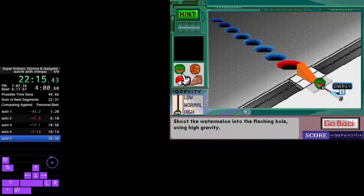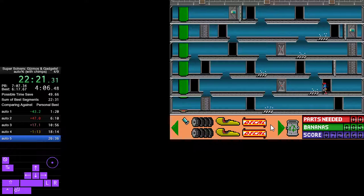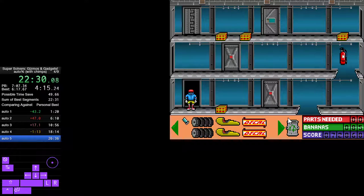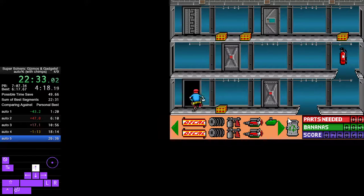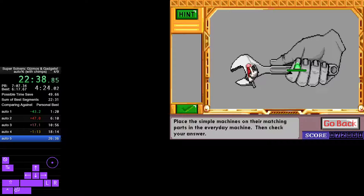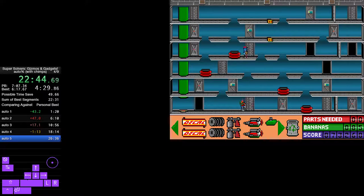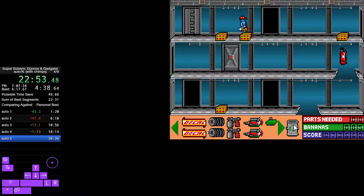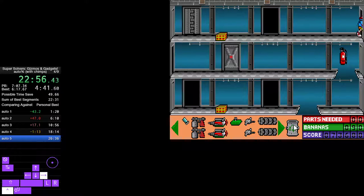Shoot the watermelon into the flashing hole using high gravity. Shoot the boot into the flashing hole. Place the simple machines on their matching parts in the everyday machine. Then check your answer. Shoot the basketball into the flashing hole using low gravity. Differential.